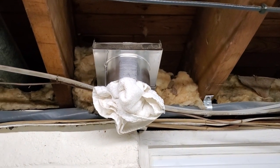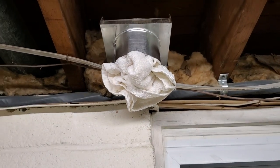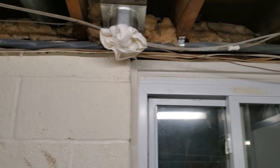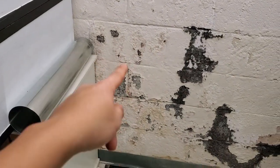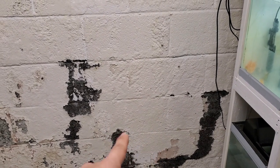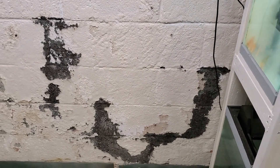Over here we have the duct work — this is all done. It vents to the outside; I just have a towel stuffed in there because I was getting a draft, but that is the dryer exhaust vent. I need an additional pipe that goes out and then down, and the dryer is going to sit right in this area and vent out to that duct work I already have in place. Right around here is where the washer will reside — I haven't done anything with the water or drain yet, but I do need to run hot and cold water lines over here.